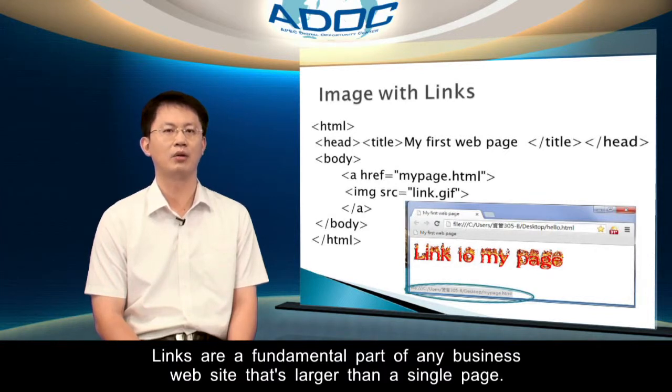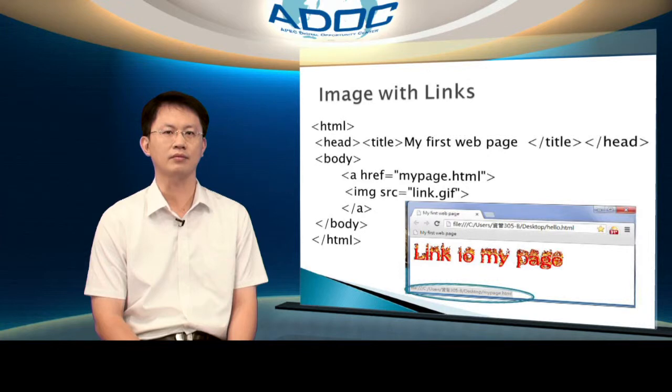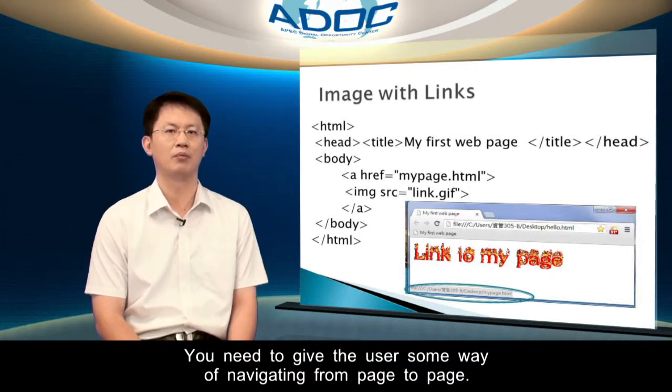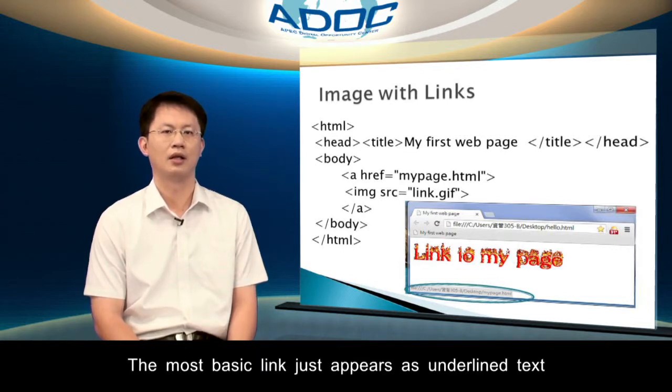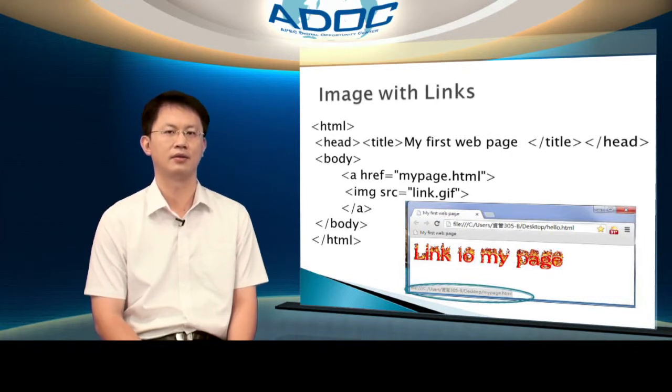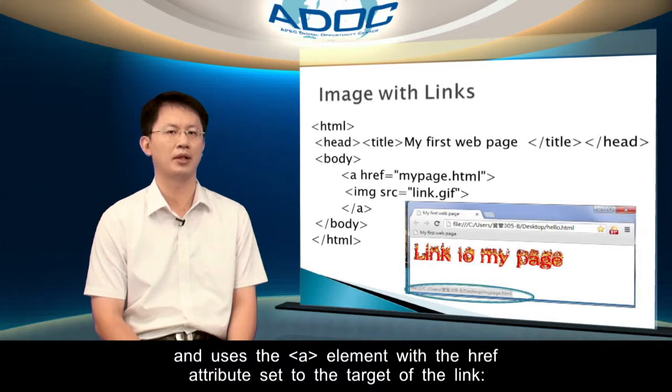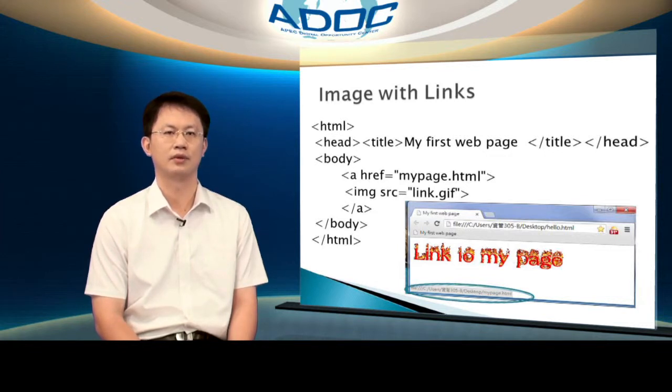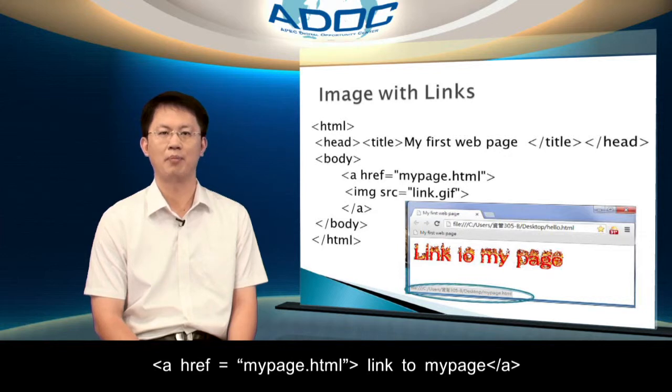Links are a fundamental part of any business website that's larger than a single page. You need to give the user some ways of navigating from page to page. The most basic link just appears as underlined text and uses the A element with the href attribute set to the target of the link. A href equals mypage.html, link to my page.